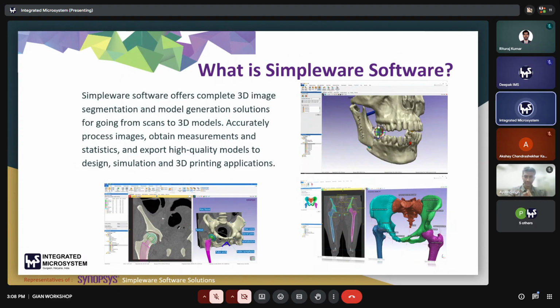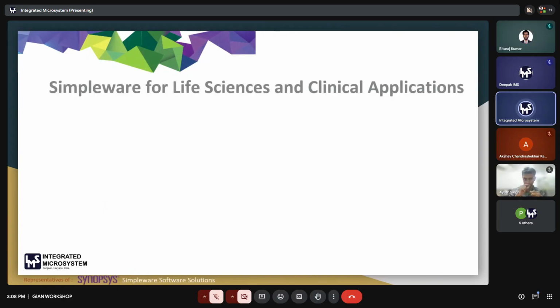So whatever image we are working on, if it is a medical image, we might be working on DICOM image datasets comprising CT datasets, micro CT datasets, and MRI datasets. If we are working on DICOM images for non-destructive evaluations, that too can be imported. Then we have different sets of 3D image formats: STR, HPM, Analyze, Interfile. So multiple image formats are supported that can be directly converted into high quality export models and also used for 3D printing applications.